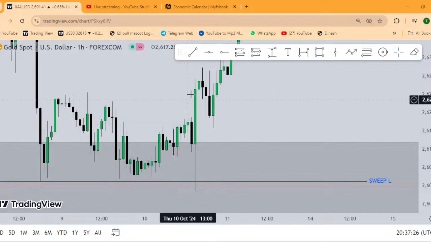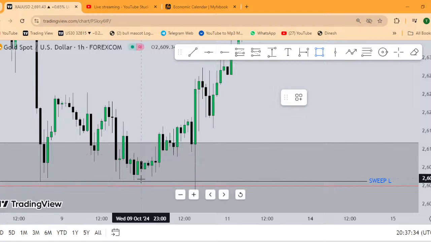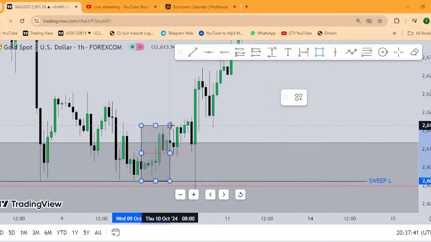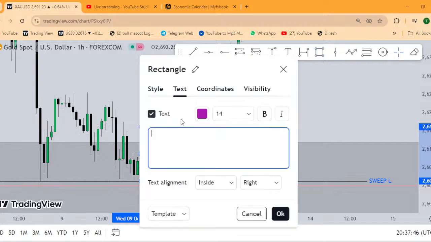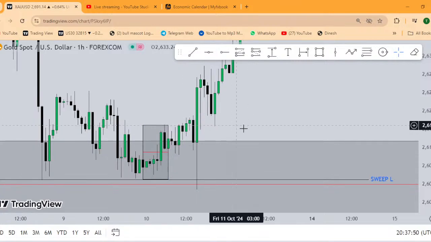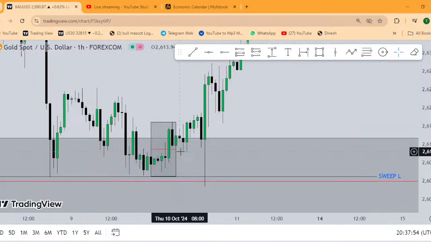So from midnight Ugandan time, but then gold does not have midnight, so we'll begin from 2300 hours to, sorry, to 7 in the morning. That is Asian session for you. I use UTC time. So for now, I'm presenting it using the Ugandan time. So price begins from midnight to 7. This is what? This is Asia.